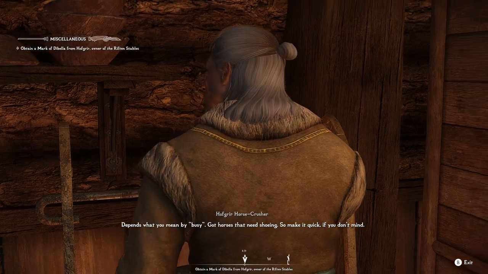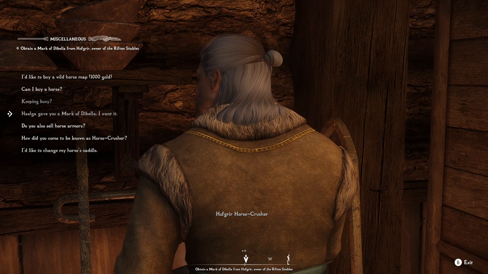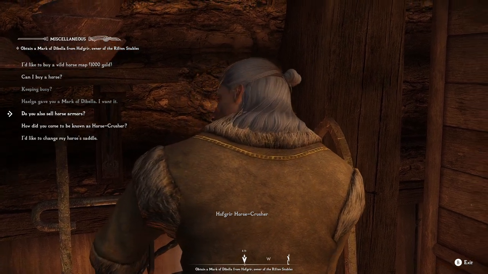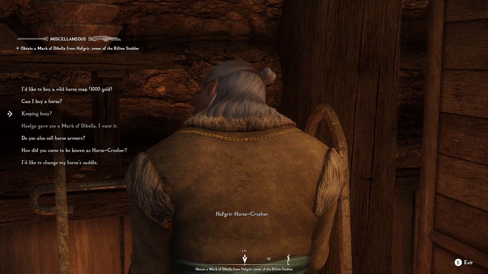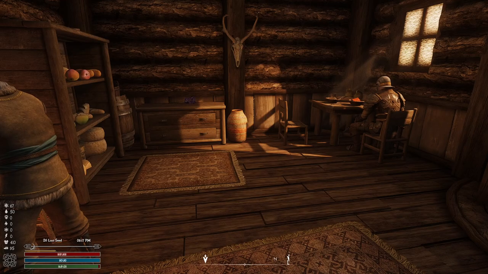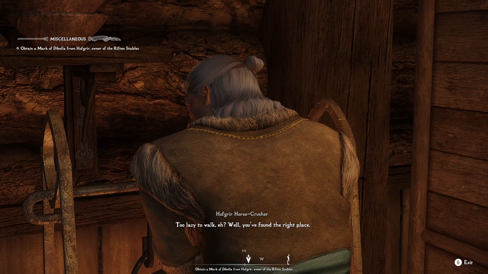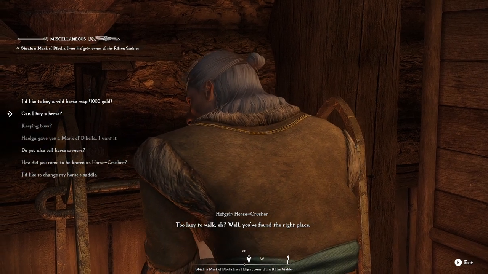Keep him busy. Depends on what you mean by busy. What can I do for you, friend? I want to fight you. How do I fight you again? Let me fight him. Until next time. So we can't fight him anymore. I just wasted that potion. That's annoying. Too lazy to walk, eh? Why can I not fight you anymore? Right, I want to fight you again.